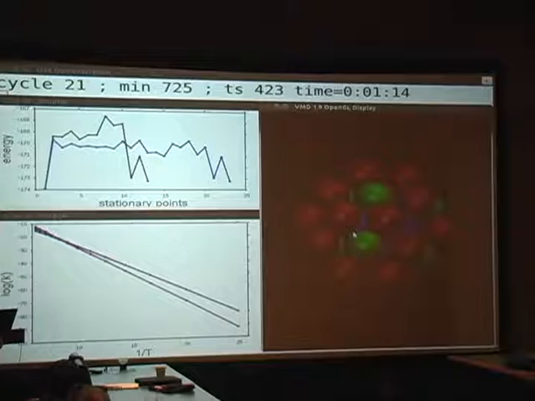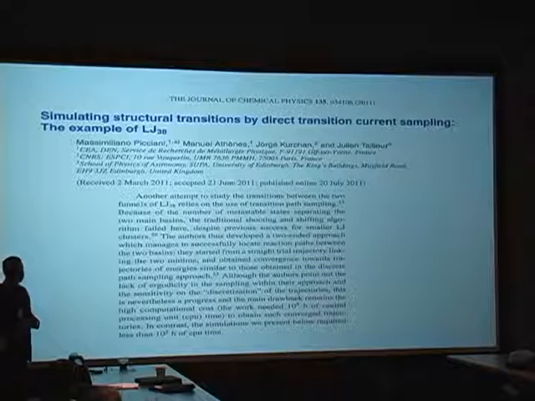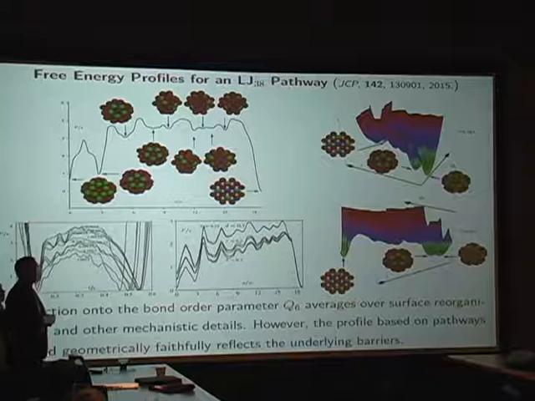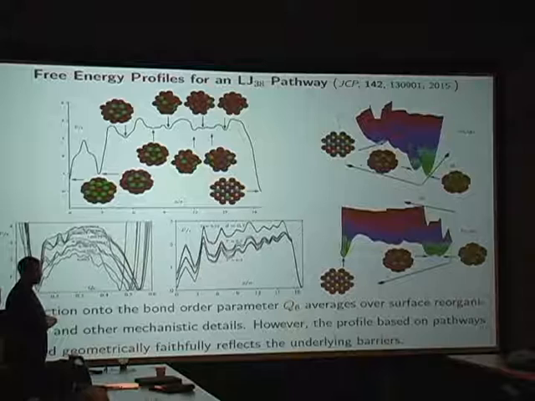And this is fast because I'm using geometry optimization. No explicit dynamics. I'm replacing that with unimolecular rate theory, which at this temperature is actually quantitatively accurate. So to make a connection with the first talk, everything I've shown you has all degrees of freedom. But in biology in particular, people very often project onto free energy surfaces, choosing order parameters or reaction coordinates or something. And this can produce problems because you would need a perfect order parameter to faithfully reproduce your pathway.